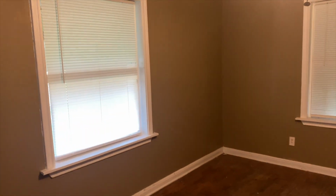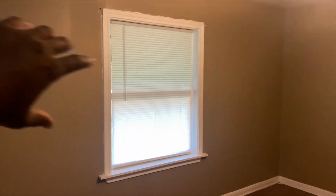Oh, and all these bars, yeah, that's gonna be gone. This window faces the front, so we're gonna leave that. I'm gonna close, like I said, close this window, close this window. You had 2 closets here.